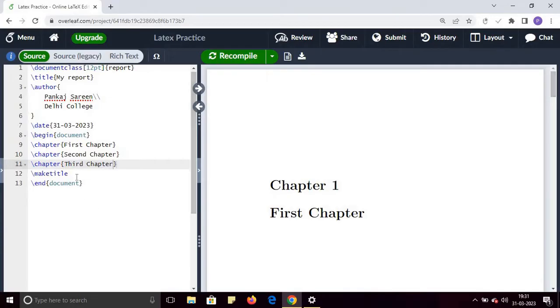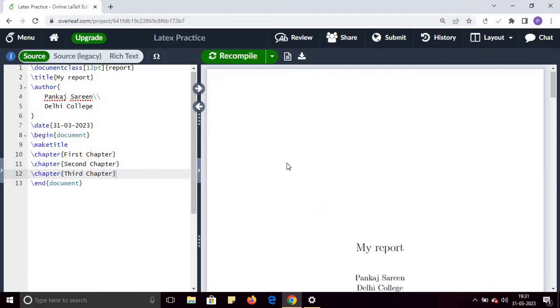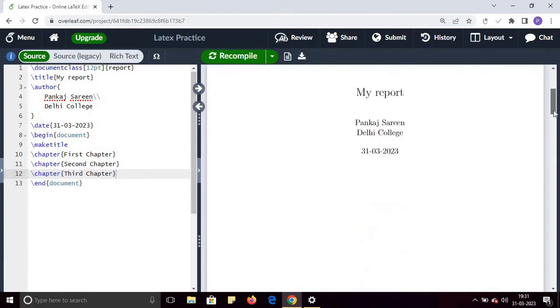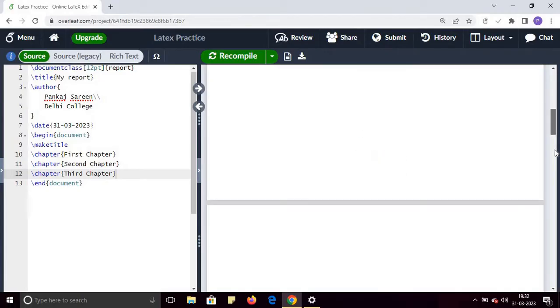Okay, so first of all let me make the title first. So cut it and paste it here. Okay, and now click on recompile again. So this is the first page, the title of my report, and the author information and date information are here.